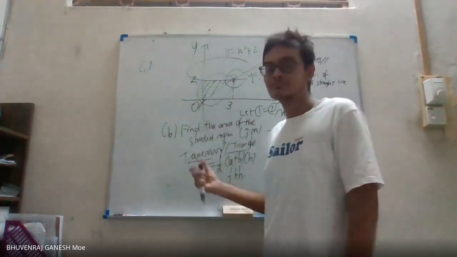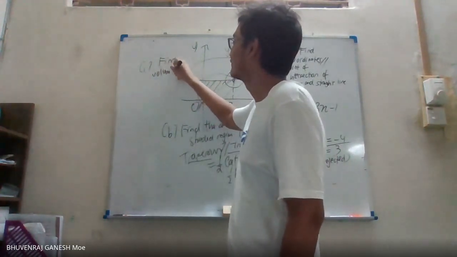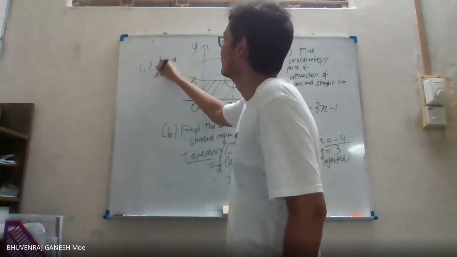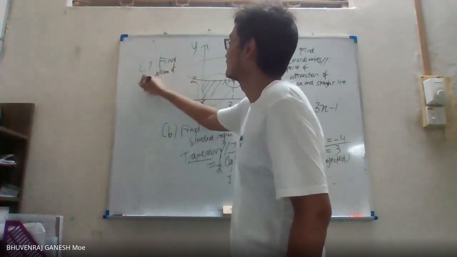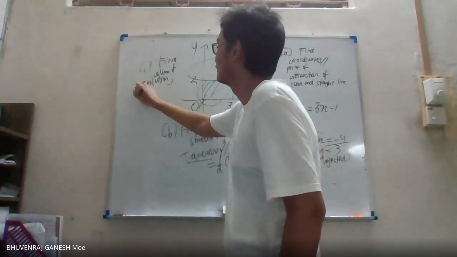Exactly. No time during the exam. So then the third one will be find the generated volume, or volume of revolution. In terms of pi, usually they'll say so you don't need to substitute the value of pi.